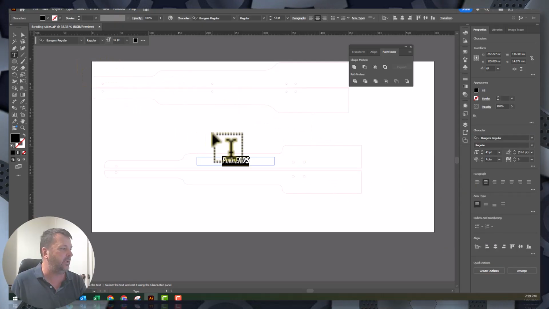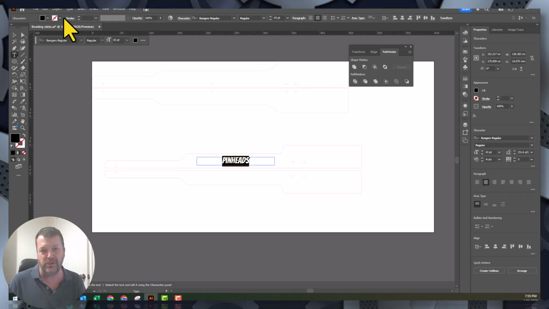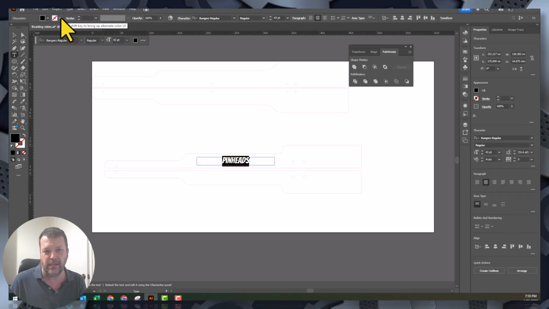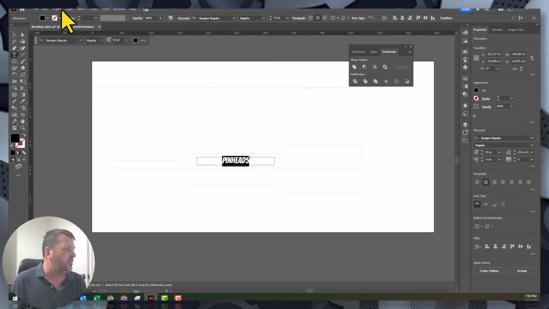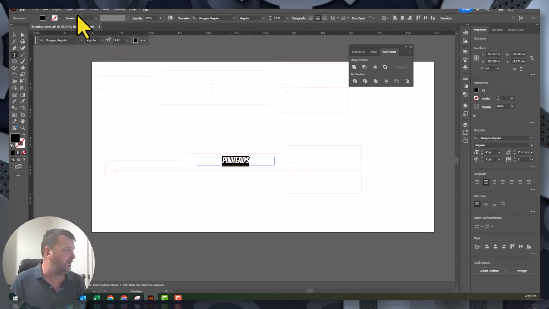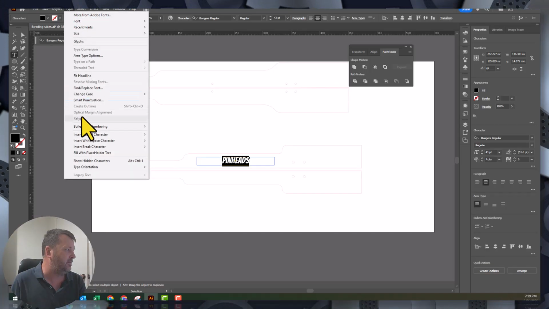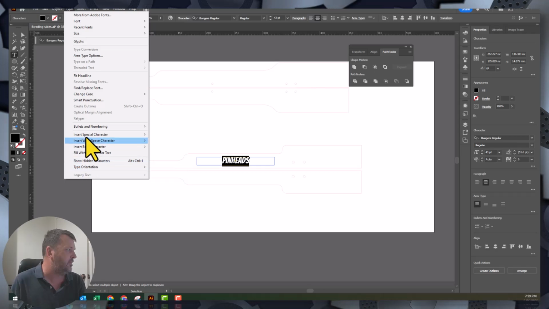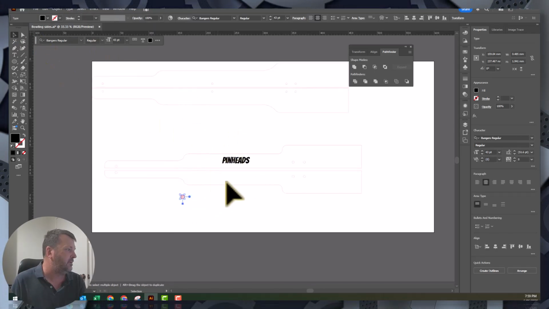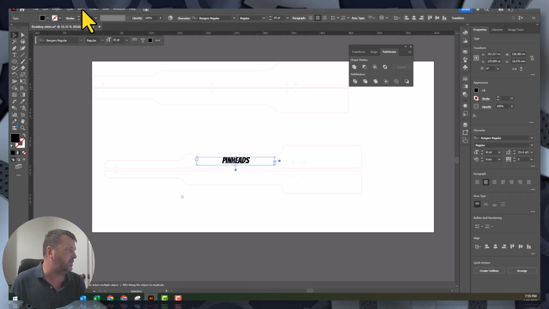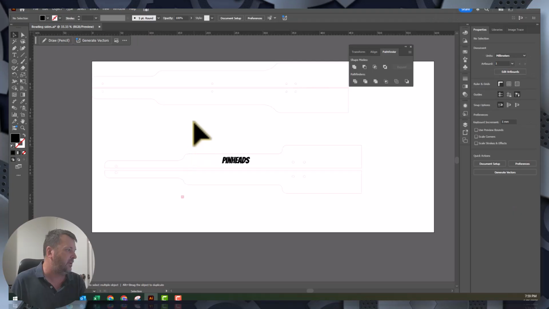Now, the last thing I want to do is convert your font from being a font into being an image. That way, when you transfer it to the laser computer, if it doesn't have your font, it'll still cut that out, or it'll still etch it, sorry. So we want to go to Object and Type, and we want to create outlines. It's not going to let us. Sorry, let's just go to the selection tool, select it, and then go create outlines like that.